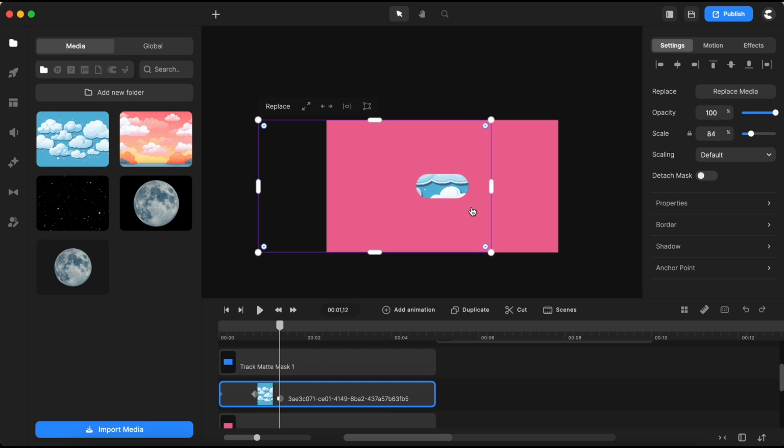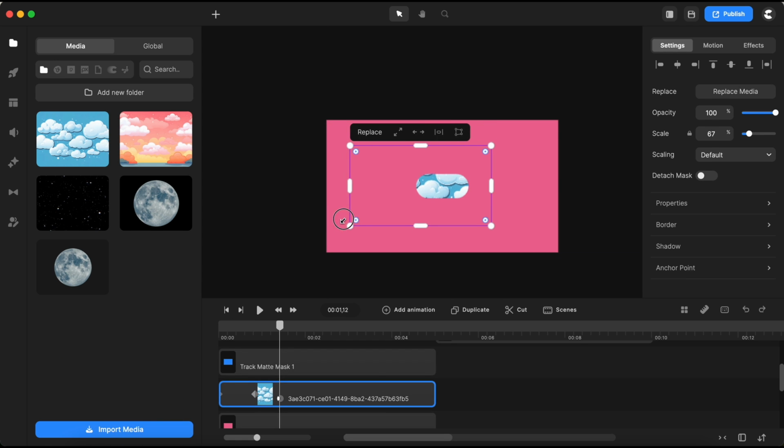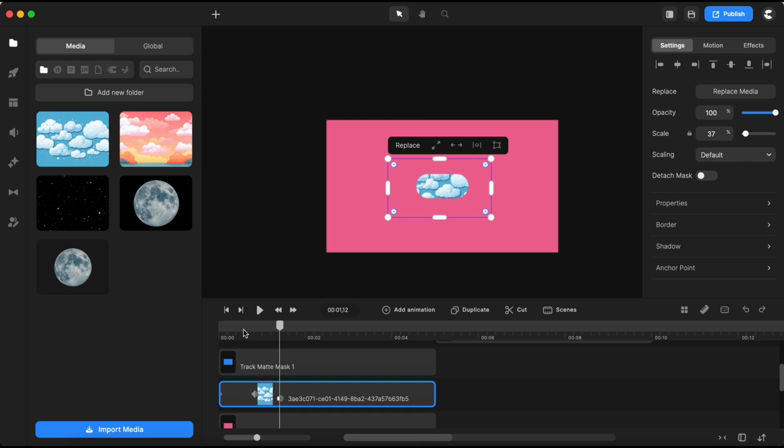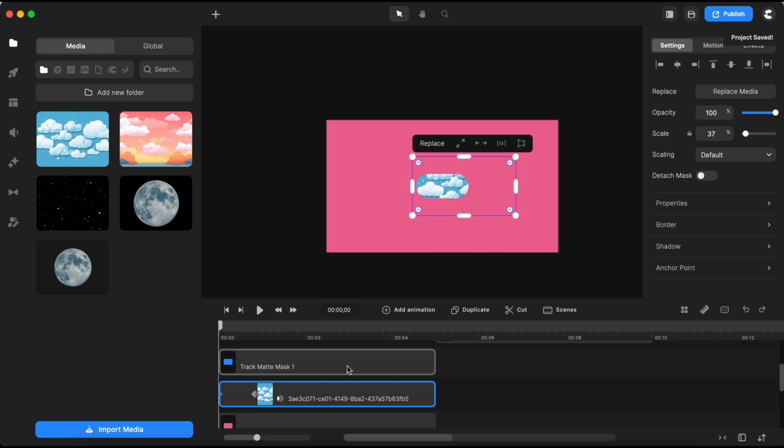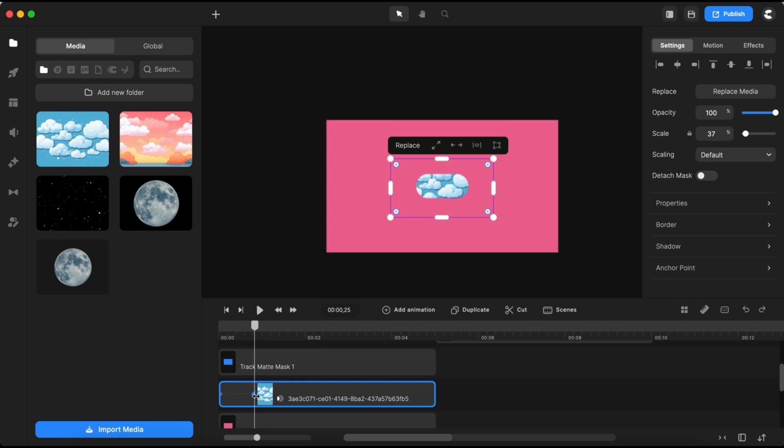To make more details visible, I'll slightly downsize the image. However, this resizing alters my animation start and end positions. So I'll need to readjust the image's starting point by going back to the first keyframe. After that, I'll move the playhead to the last keyframe once more and shift the image to the left for its end position.